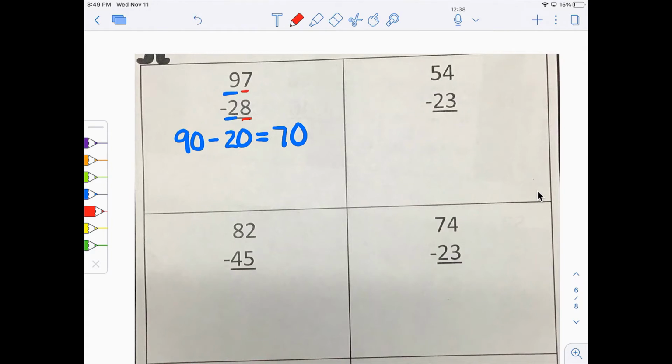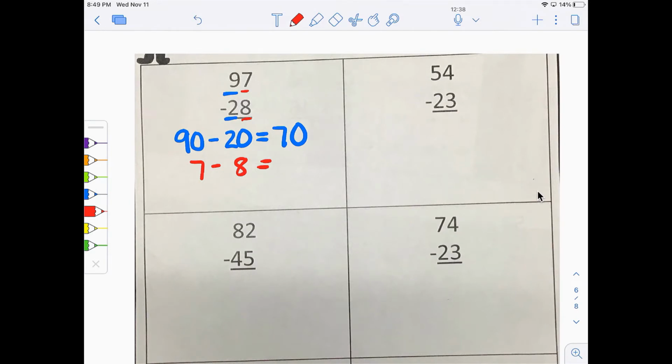You have to remember with subtraction to keep them in the correct order. We cannot switch the 7 and the 8 around. We always have to start with the 7 and then the 8, or whatever numbers are in your problem. With addition, you can move them around, but not with subtraction. So I'm going to make sure I write my 7 first. 7 minus 8. And you might think to yourself, oh, that's 1.